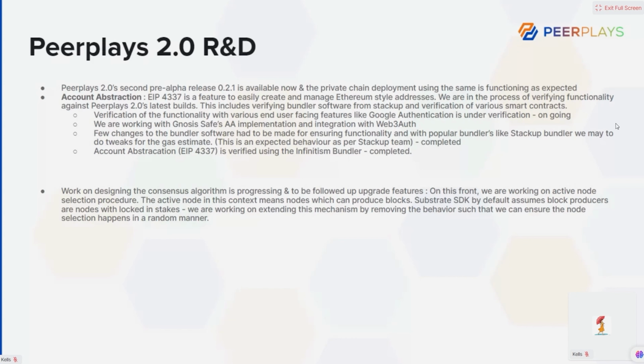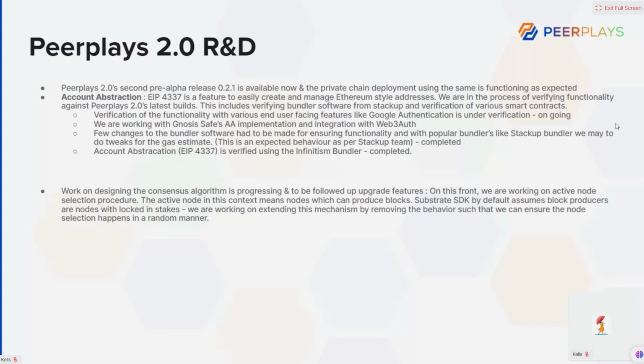So we have taken Gnosis Safe's contracts, which are pretty well regarded in the industry. So the current objective is simply to make sure whether we can provide simple SSO functionality. But it looks like this is also kind of a work in progress.